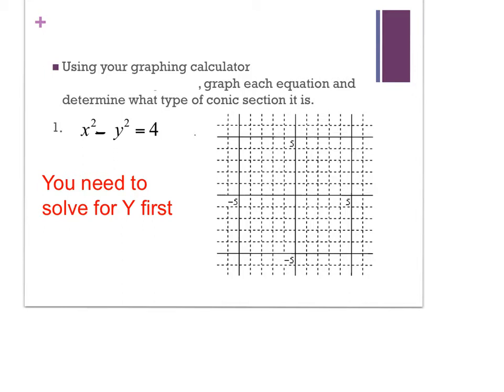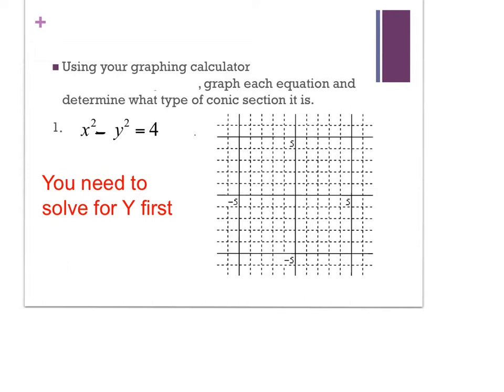We're going to go ahead and do it by hand, kind of, and then there will be a subsequent video using your graphing calculator. So real quick, I'm going to solve for y and then name the shape. This is the basics of knowing what the shapes look like, seeing a graph and knowing, oh, it's a circle, it's a hyperbola, it's a parabola, and so on.